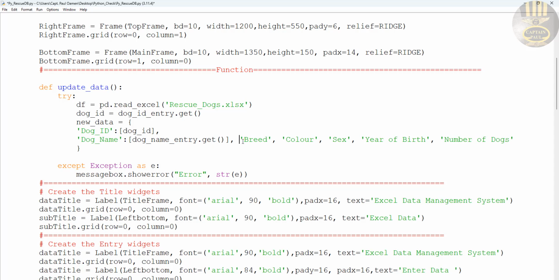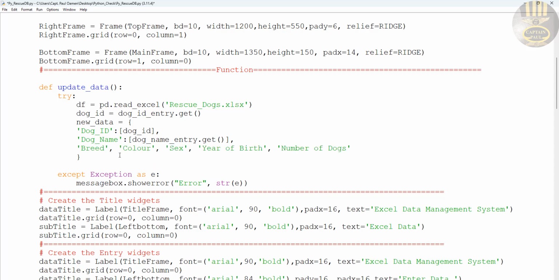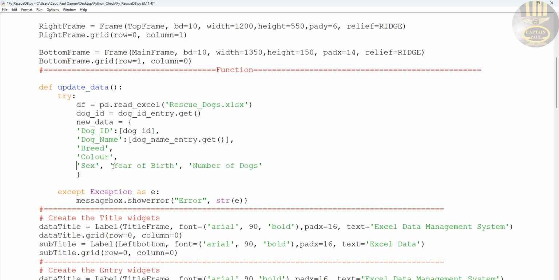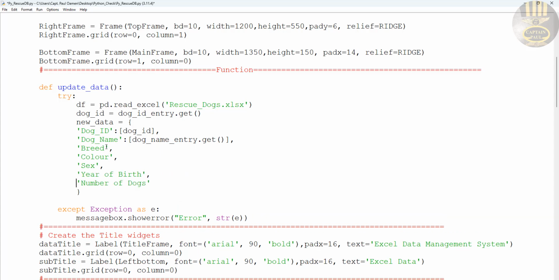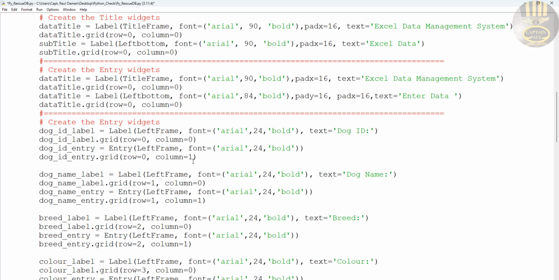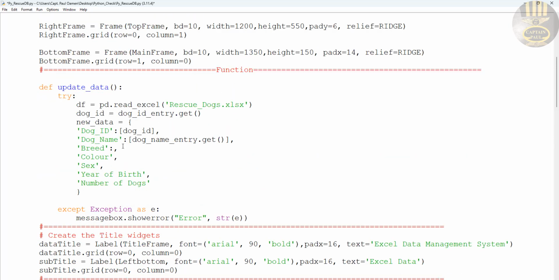Next is going to be the breed. Let's just keep pressing enter for all of these. We repeat the same thing for them. So for the breed, enter column in there, and I think I have the breed in here. Enter breed, grab hold of that, come right down here and paste.